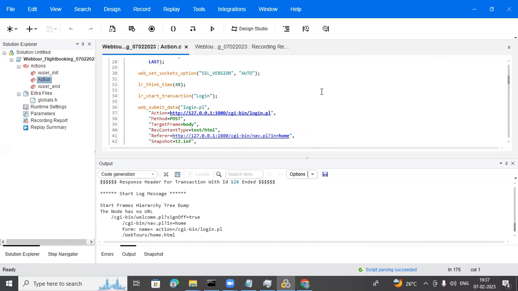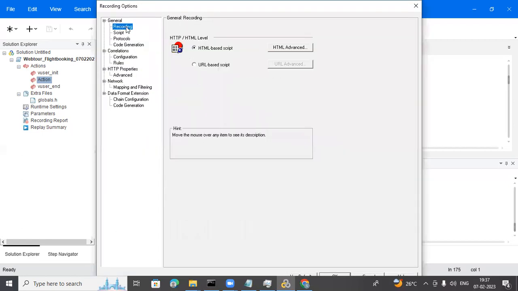But when we come to the recording options, you can see two types: HTML and URL. When can we switch from HTML to URL? See, take the Flipkart application. Every day the home page changes, because every day there are different offers and different things.